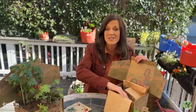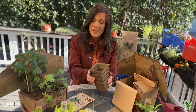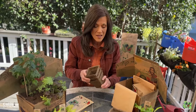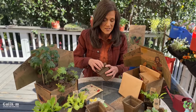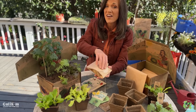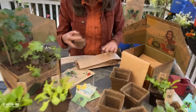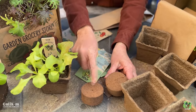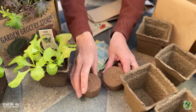Now let's talk about our growing containers. You've got four cow pots in here. I absolutely love growing in cow pots — they're actually made with cow manure. No, they don't smell, but they're very easily biodegradable. You can actually plant them and they don't restrict the roots one little bit. Now we've also got some soil — compressed little pucks of coco coir amended with worm castings and natural organic fertilizer so your plants have the food they need to grow lots of salad. We're going to rehydrate those in just a moment.